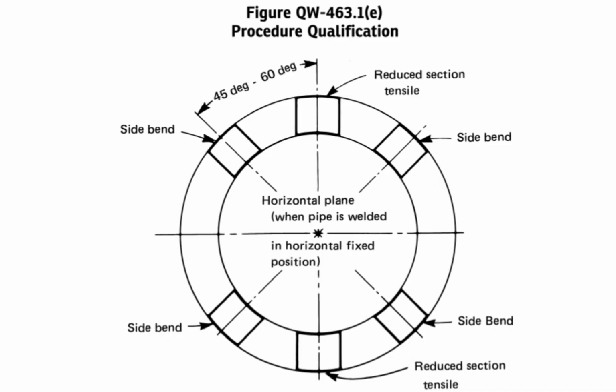And then once it is done, you are going to take samples from the coupon that you have welded for procedure qualification. Both plates and pipes can be used for procedure qualification. Say you are using pipes, for example. So from the cross section, this is how you are going to take from the top. You are going to take a reduced section tensile test. You are going to take 2 reduced section tensile test samples, 2 root bends and 2 face bends.